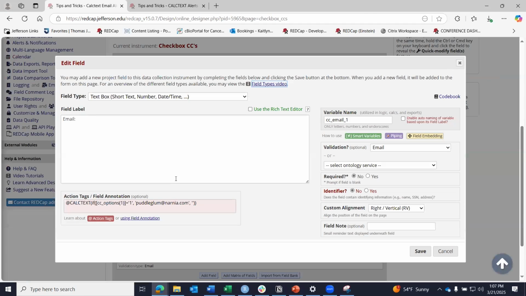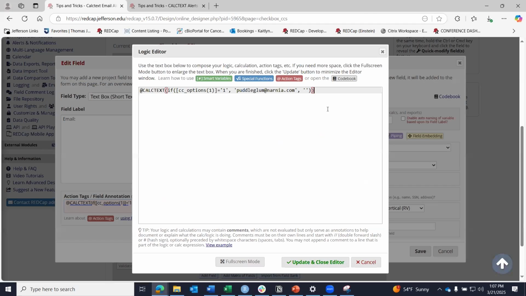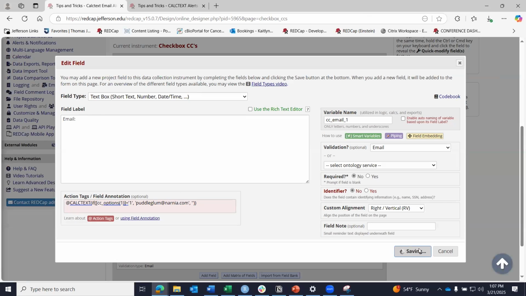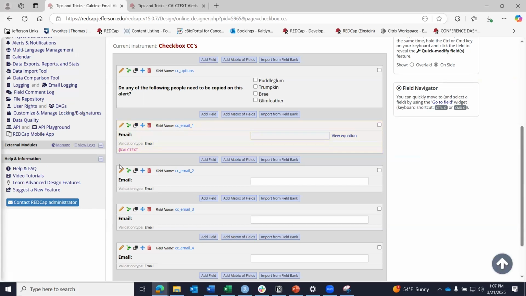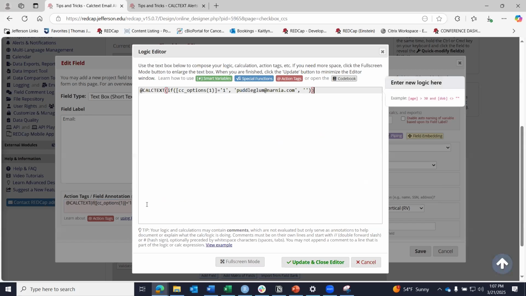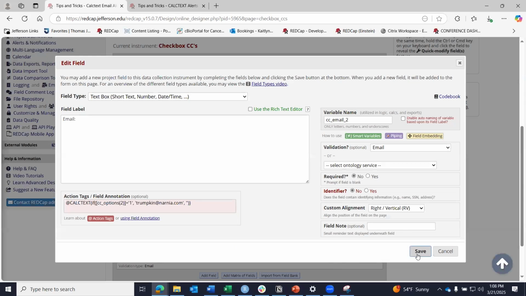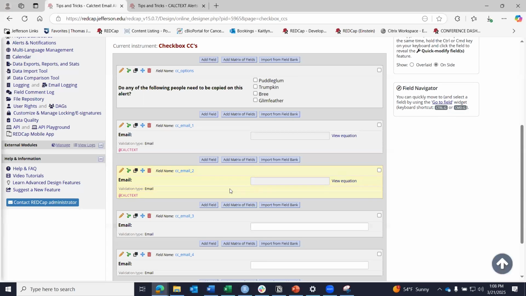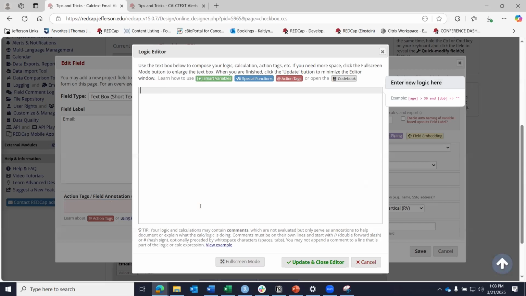The trick is that if I have made a mistake in my equation, like let's say I misspelled calc text or I forgot to close a bracket or a parenthesis, I do that all the time. REDCap is going to show me that there's an error in one of my calculations on the form, but it's not going to tell me which one or what the error is. So as I write new equations, I just go in and test them real quick. And that makes my life drastically easier. It makes troubleshooting so much easier.